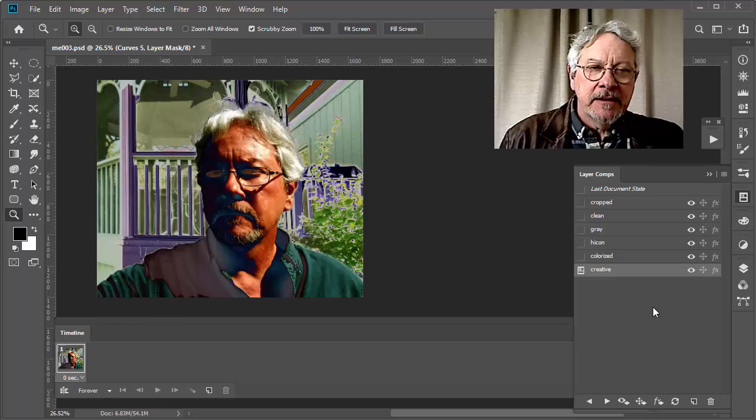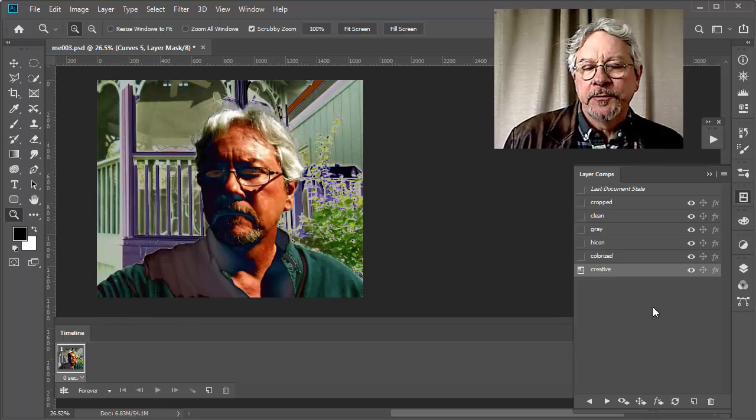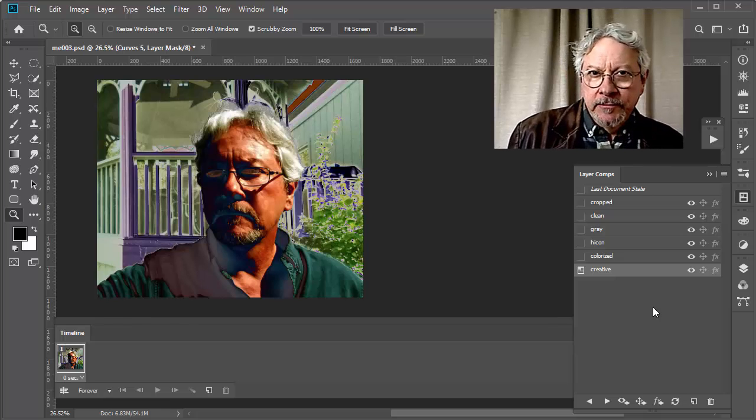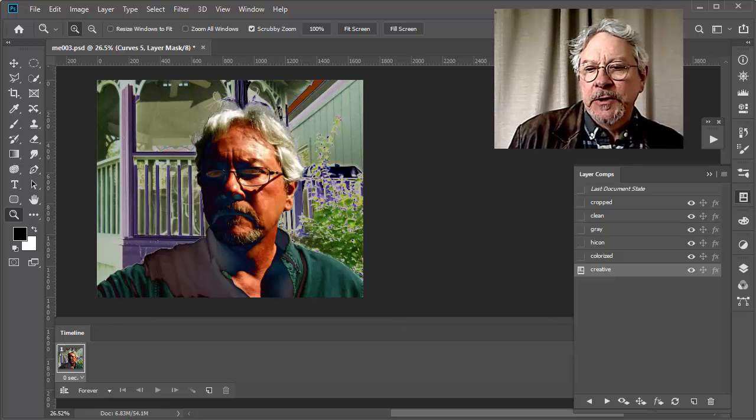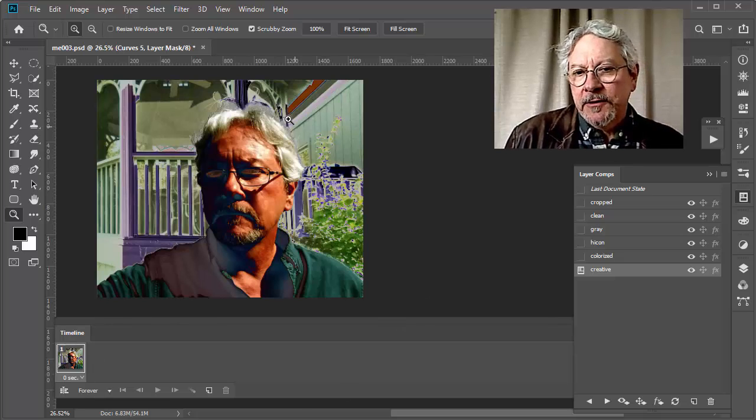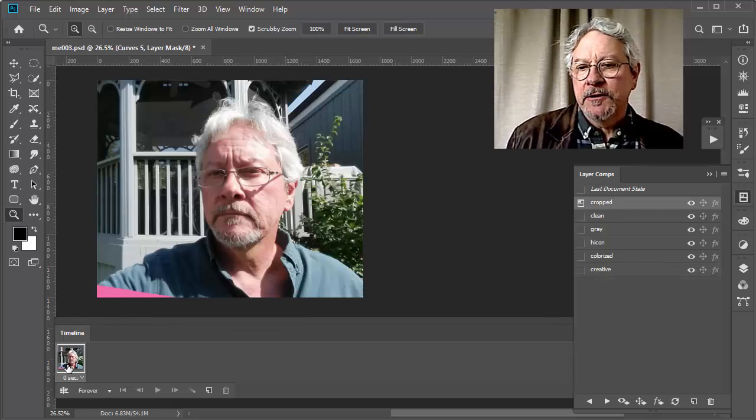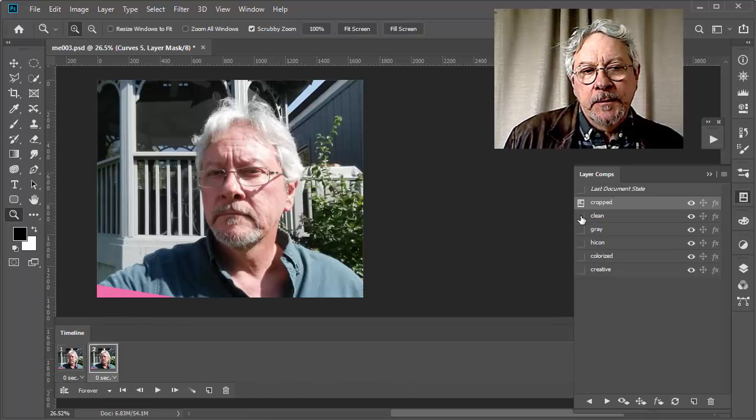So there are key points in time, and then you create tweens between them. So here I start out with, I don't want to start out with this one. Let me select cropped here. I'm going to start at the beginning of the animation with this image, and then I'm going to create a new frame, and I am going to animate to the cleaned up version.